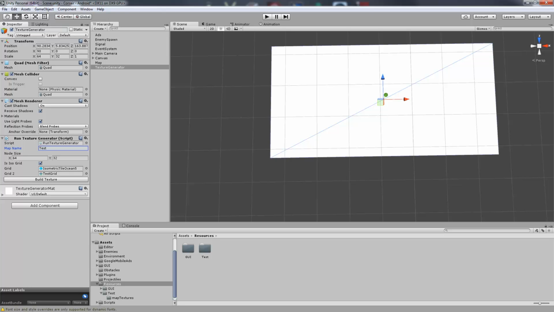So we shelved our last project when we realized we didn't have a way to monetize it, and we're reworking our last tower defense game. We're going to strip it down and build it back up, and then make a new game out of it. And I'm going to show you the progress that we've made so far.